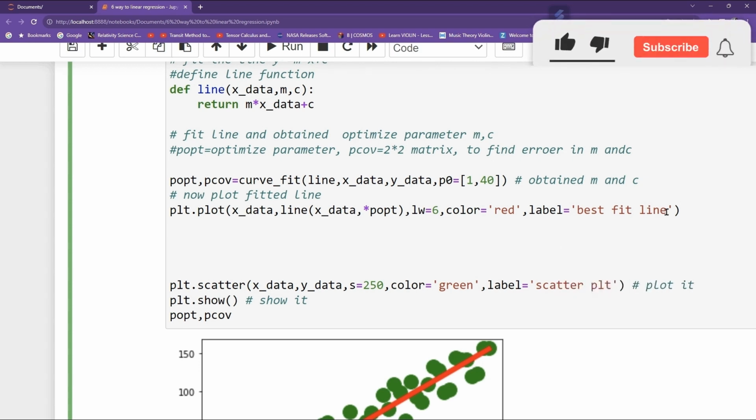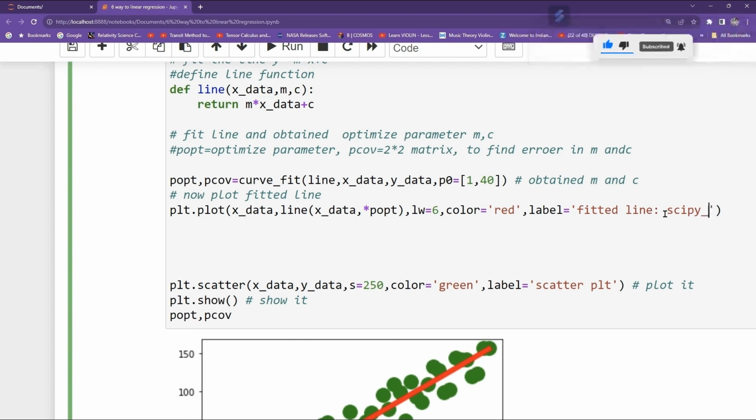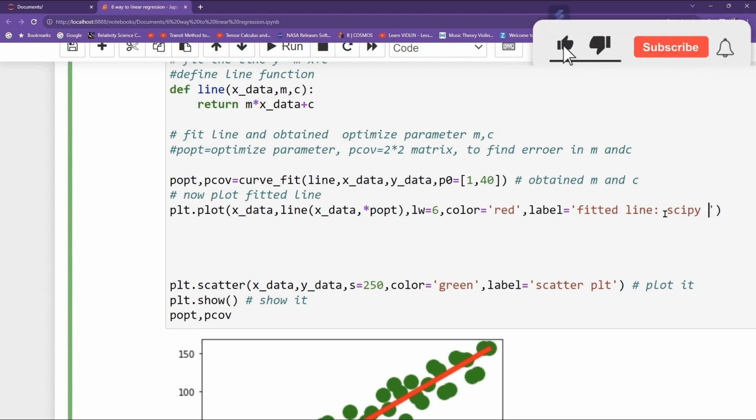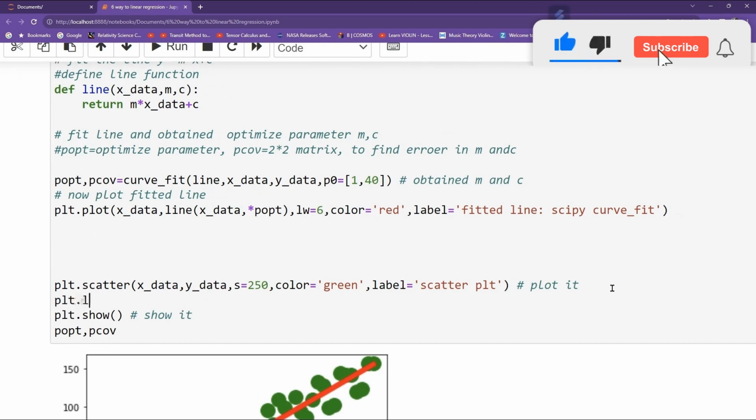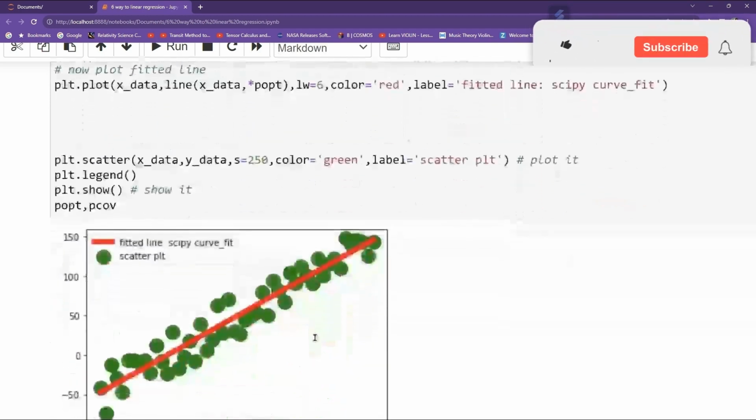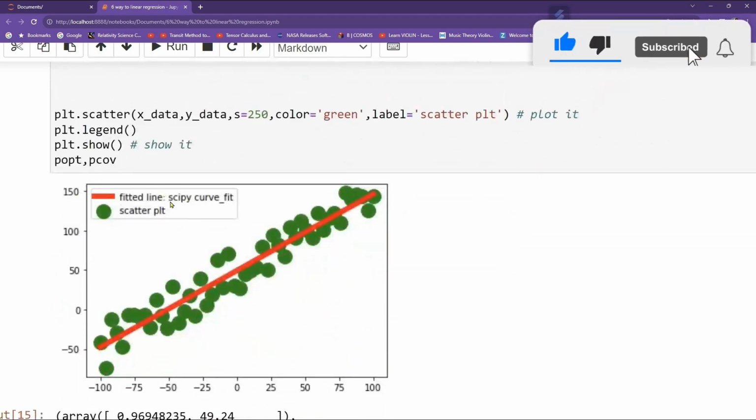Okay, so best fit line, or you can say fitted line using Scipy curve fit. Then you can simply type here plt dot legend, and your job is done. Here you can see that you have the fitted line in red color, and your scatter plot is in green color.